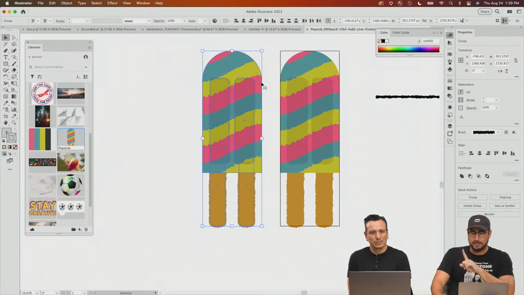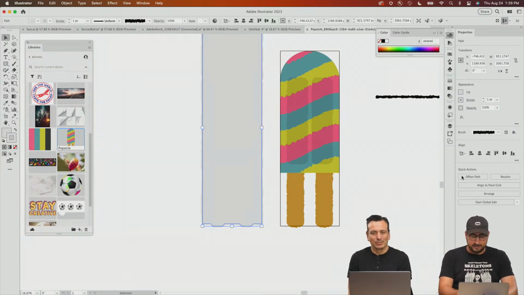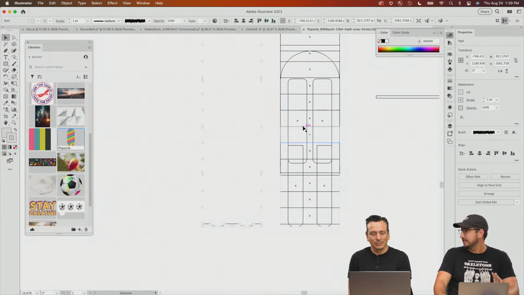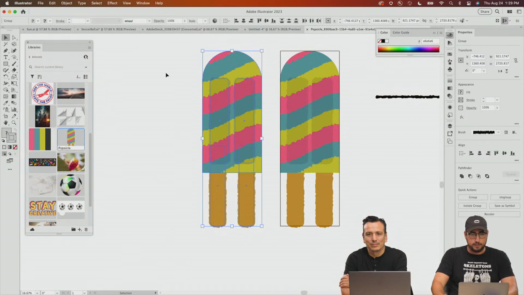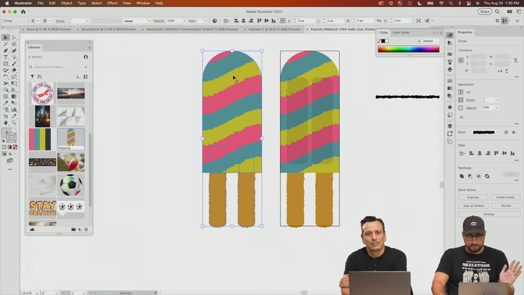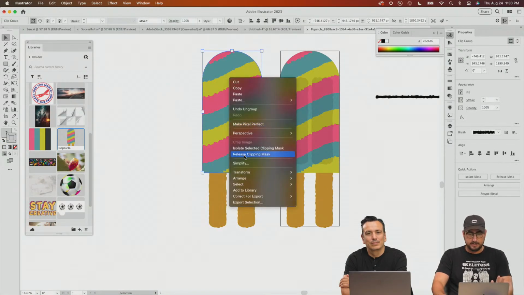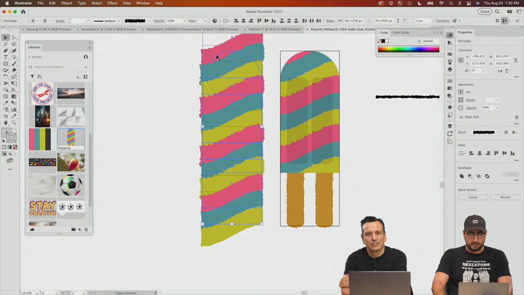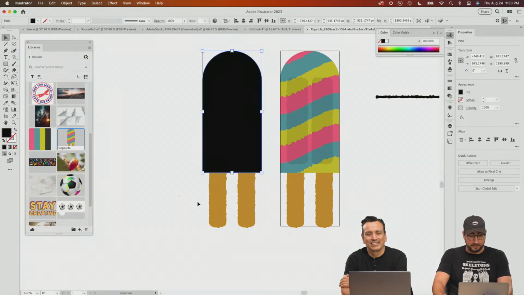So what is not going to work here is if I just unite everything, it's going to be a nightmare because it is like a stack of objects. So if we go to our outlines mode, that's literally what's happening behind the scenes, is we have all the boxes and then it's doing the little boop boop. So what we can do is we are going to need to get just the outline pieces. So all the pieces on the inside here can go away. These, gone. This, we do need just the outside clipping mask. All the stuff in the middle doesn't matter. So I'm gonna release the clipping mask, deselect the clipping mask, and delete all that content. And you can see the clipping mask is still there because that's the important part that we need.